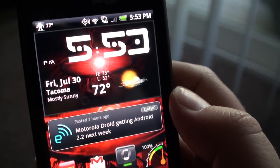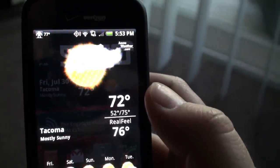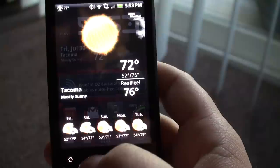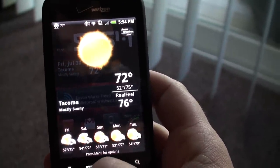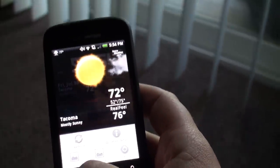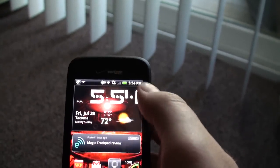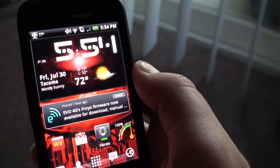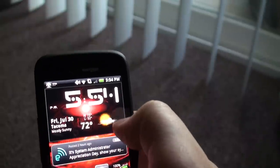This is the Beautiful Widget. Check out the Beautiful Widget. It's good and it's bad — and there's the end of the review. It's good in the sense where you get a lot of options. You can get clock skins and weather skins and you can change them around. That's not the standard skin right there. The standard skin looks almost exactly like the HTC Sense weather clock, but I changed mine.